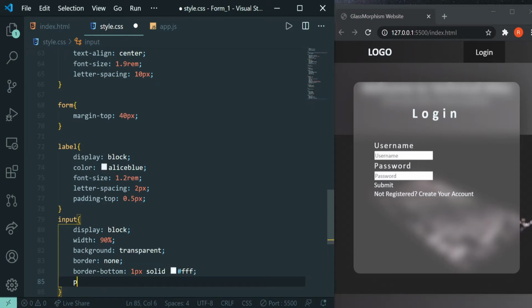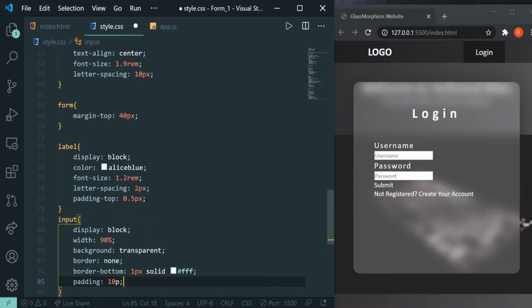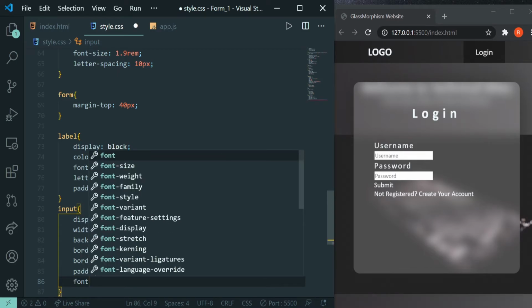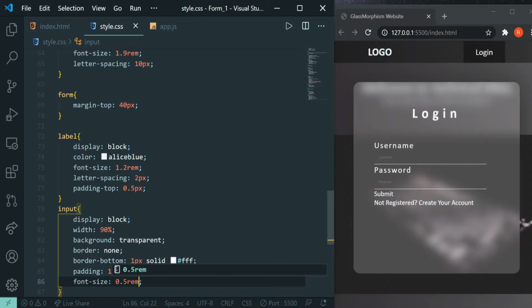It also has a padding of 10 pixels, and then a font size of 0.5 rem. Now let us save and see the results.